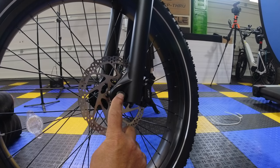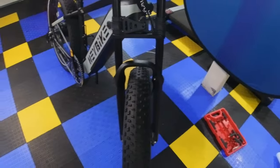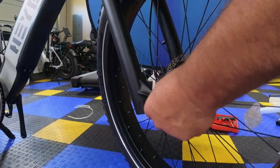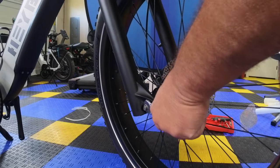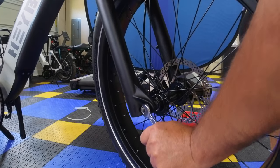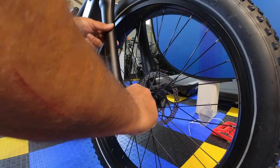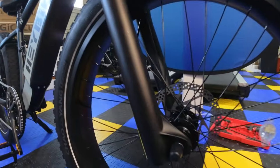All right, we'll get a 15 millimeter, tighten these up. I'm making sure that my gap here is good. Now we'll tighten this one down. There we go. All right, front wheel's on. And there's these two caps that come over here, and they just slip onto the nut. They just cover the nut for a beautification. We'll do the same to the other side.